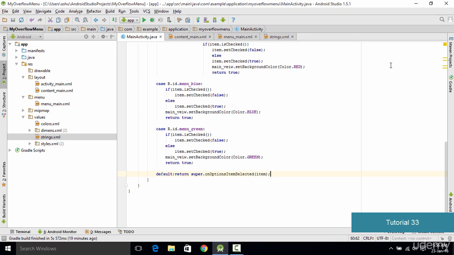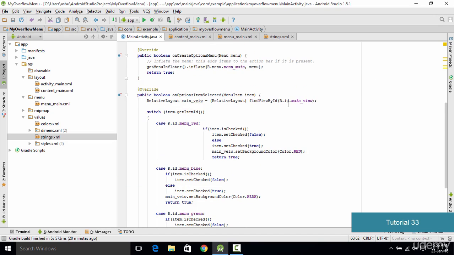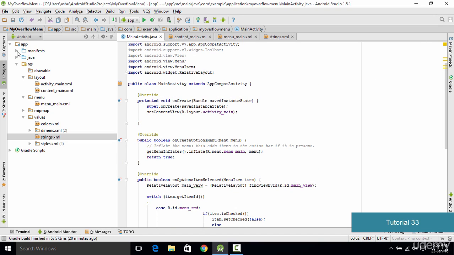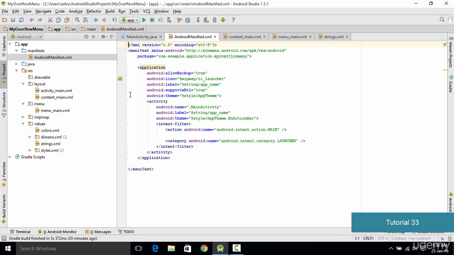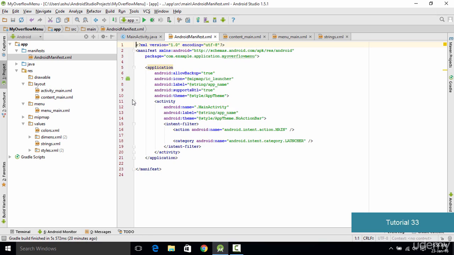And one more thing which you'll need to do is that if you are using Android Studio 1.5.1, we have some problem running this application onto the emulator. So in order to fix that, we simply go to this manifest folder right here, and we have a file which is called AndroidManifest.xml. So we simply select it, and the next thing which we do is that we right click in this gutter right here and we select show line numbers. So as you could see, on the 14th line we have the app theme set to @style/AppTheme.NoActionBar. So we change this and we remove this NoActionBar right here, and if you don't remove it, your action bar is not going to pop up when you run your code onto the emulator. So when you are done with this change, you simply save the code and you run your application onto the emulator.